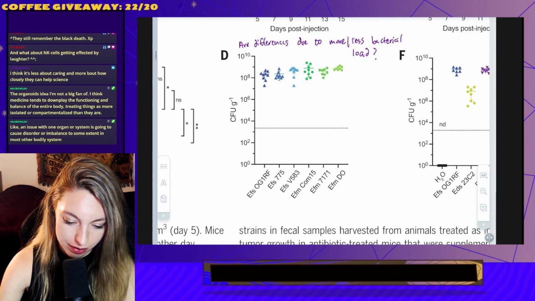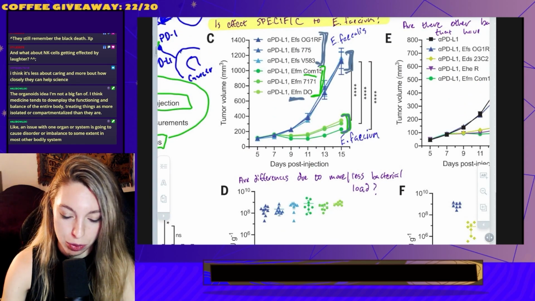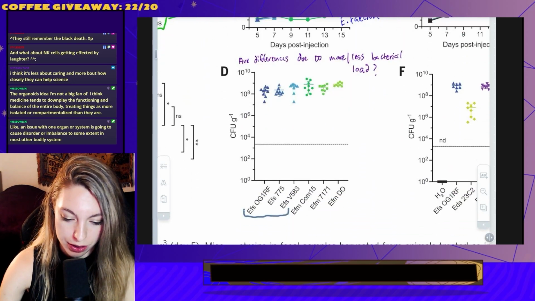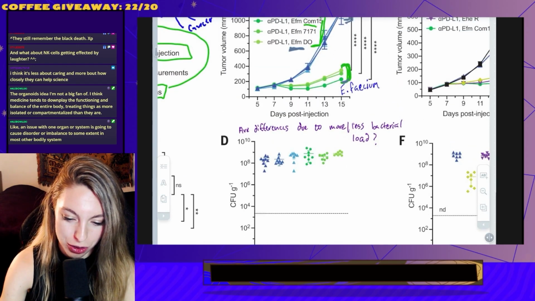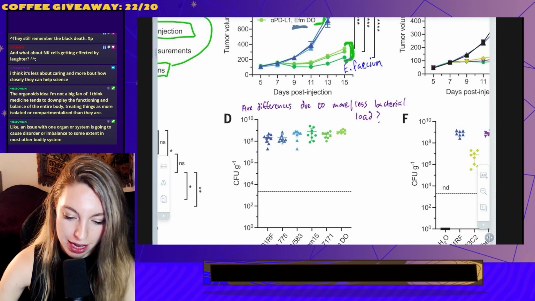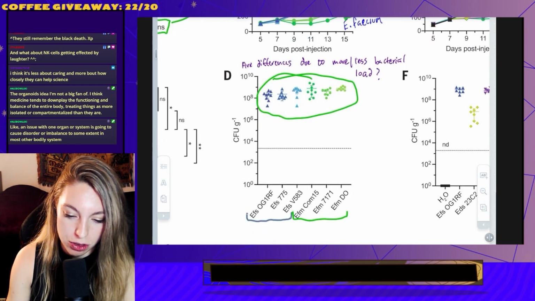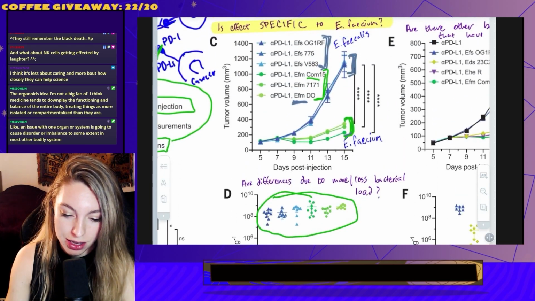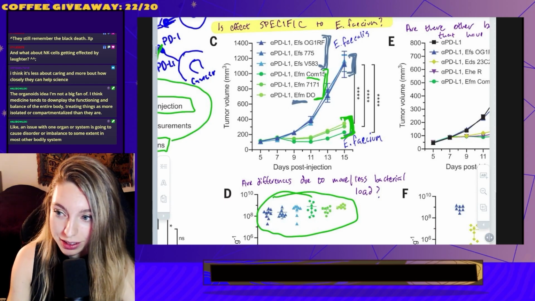And so you can see here they have the E. faecalis, so the EFS. These are the microbes that did not help the tumor, so these seem useless. And then they have the ones in green, which are the E. faecium, the EFM. So these are the bacteria that did help the tumor. So the tumor is smaller. And you can see that they pulled out the same number of bacteria from all the mice. So this tells the researchers that the mice were equally colonized with each of these different types of bacteria, but only the E. faecium ones were the useful types of bacteria here, okay?